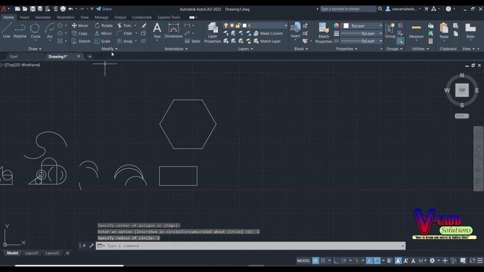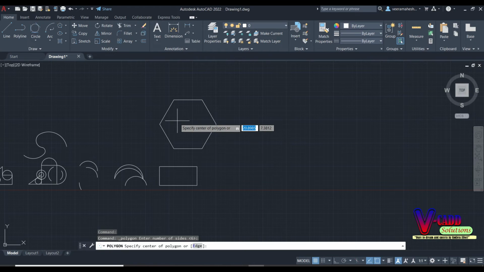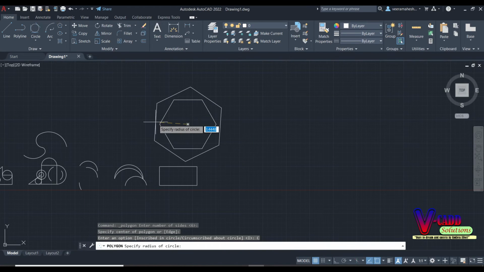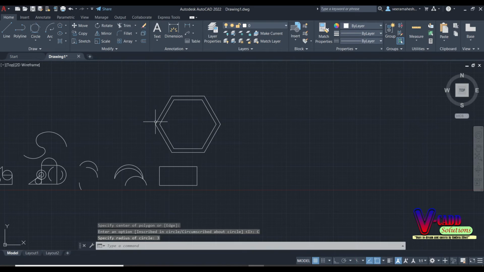So what's the difference? Let me create another polygon with the same 6 sides and with circumscribed about circle, with the 3 diameter. The radius for both polygons will be 3, but why is it creating some spacing?